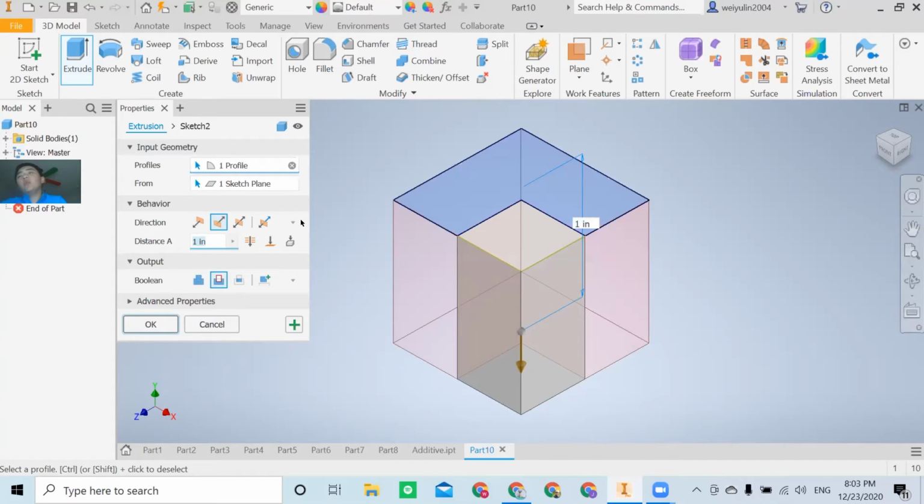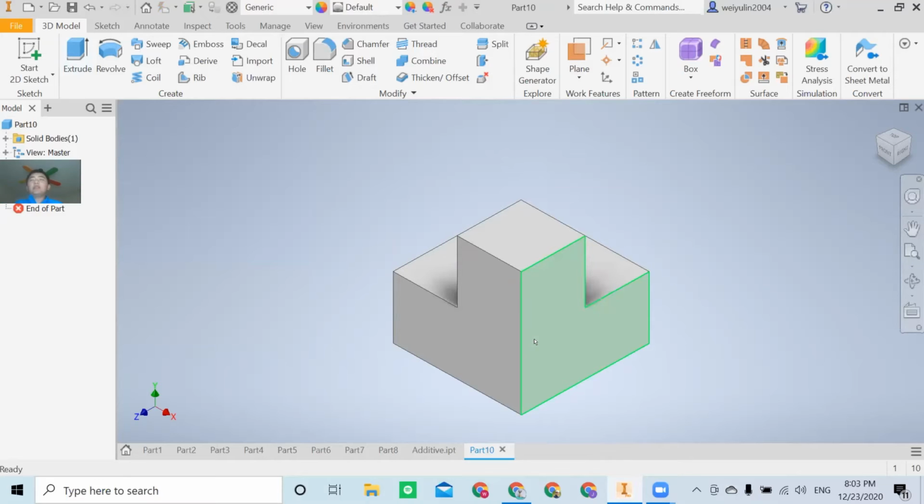We only want it to go down 1/2 inch. We don't want it to go down all the way, so we're going to go 0.5 inch. Click OK. Done. So you get the same shape as the additive. Is that pretty cool, everyone? Yes.